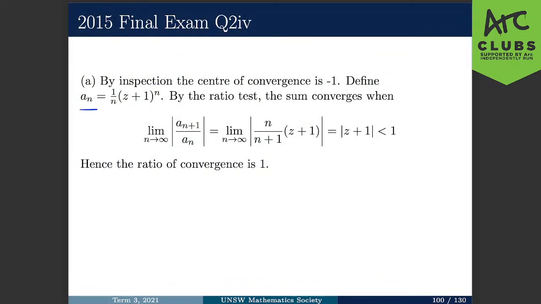So we let a_n equal that term, and we look at what happens as n goes to infinity for this ratio of a_{n+1} over a_n, and it turns out that it equals the modulus of z plus 1. Based on the ratio test, we know that it will converge if this is less than 1. And so once again, we have a radius of convergence of 1. Because this is just a circle centered at -1 with a radius of 1. So in this circle, this power series would converge, and outside of this circle, the power series would not converge.